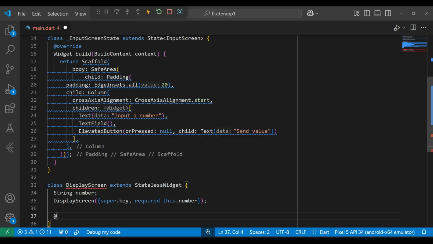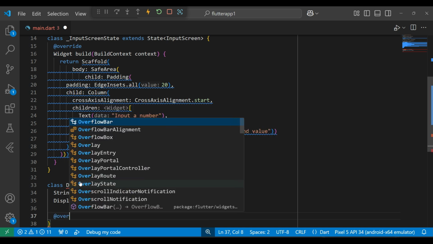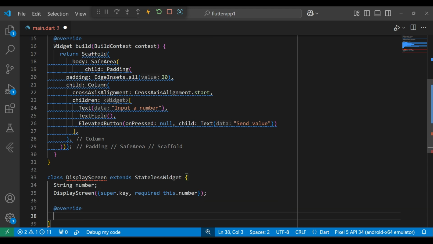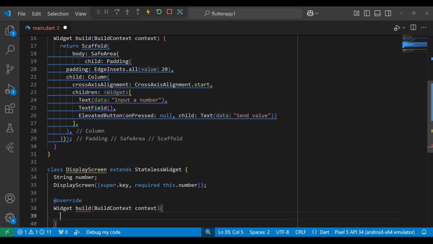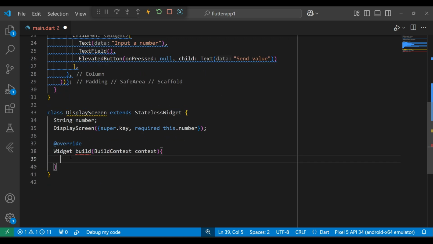and now we defined the build method, override widget build context, and here we define the code for the build method, like to display the value.